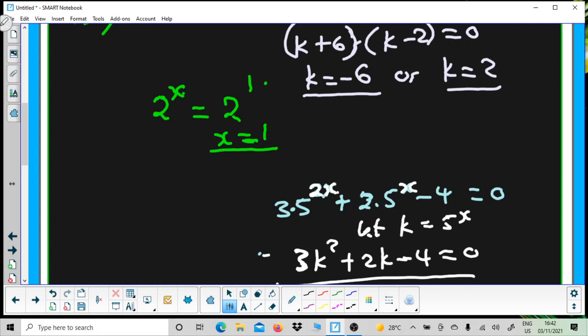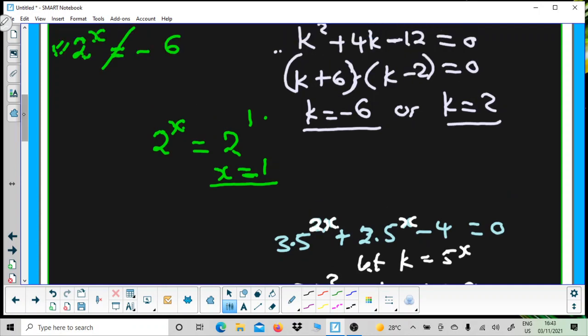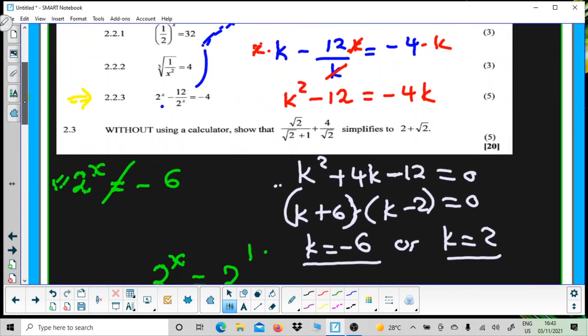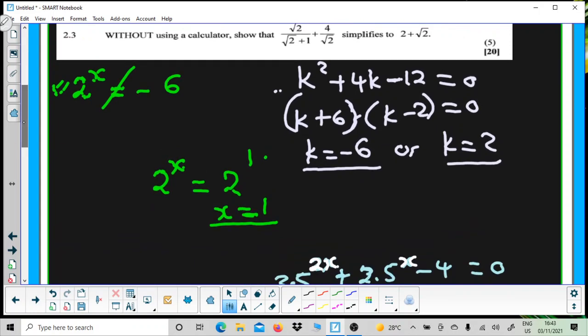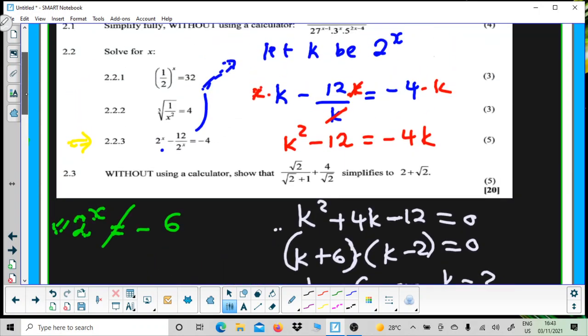For the top one that we just finished doing, it must work as well, as long as you are going to fight the algebra to the end. If you're not going to make an algebraic crime there, you should get to the answer of x is equal to 1 as well. However, I wouldn't recommend that method.